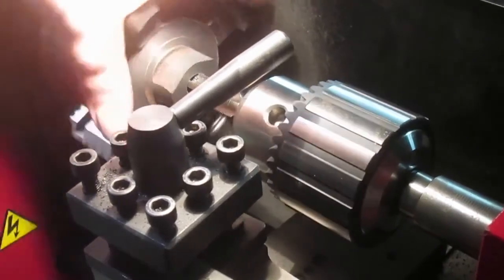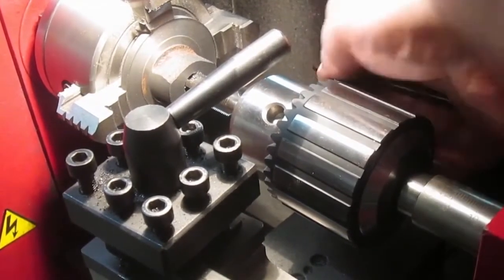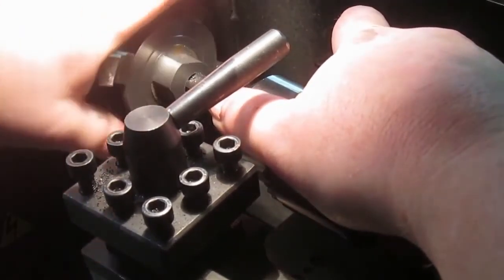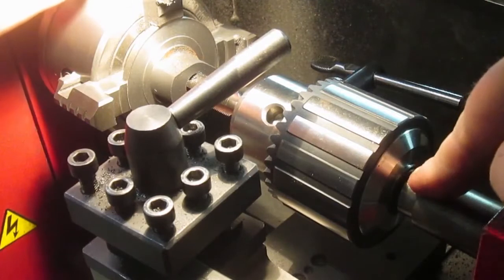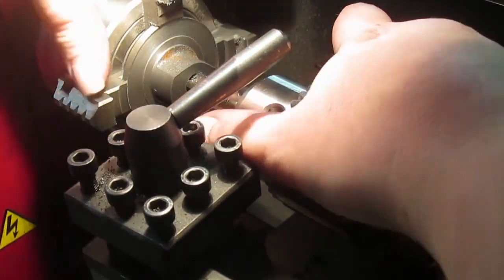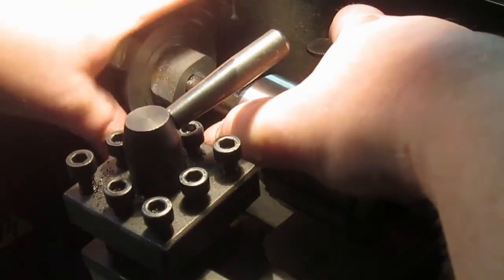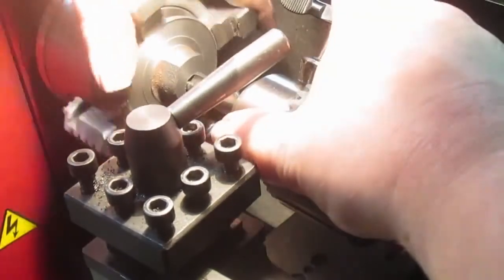Now, the chuck is going to be constantly trying to twist. Why do I keep mixing chuck and tailstock tonight? It's one of those days. Now, the thing with tapping is that the forces of the tap are trying to pull the chuck out of the Morse taper, and that's why it keeps spinning. Whereas if I was drilling, the forces would be trying to push it in. Someone will probably argue and say, no, it's the same, but trust me, that's what's happening. Turn around a bit so I can see my mark.